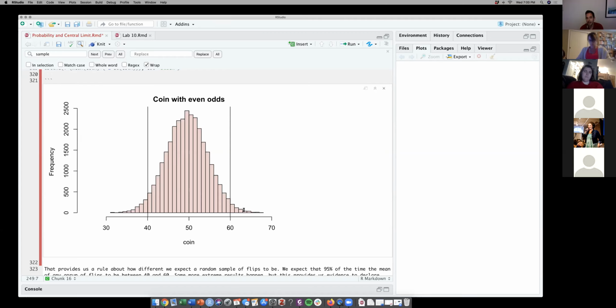Getting 70 heads is not impossible. You can get 100 heads flipping a coin, but it is improbable. The odds of somebody flipping a coin and getting 70 heads are really, really low. The probability of that is less than 1 in 100,000. And if I did that twice playing with you, it isn't impossible, but it would be improbable. And the simpler explanation is that the mean for the coin I'm flipping is not 50 heads. It's something different than the population you would expect.